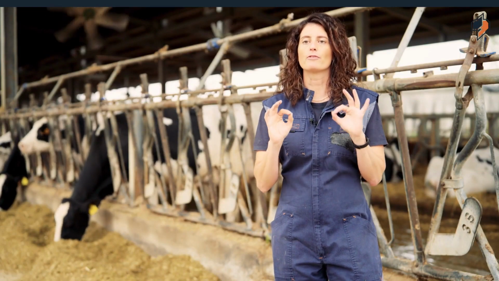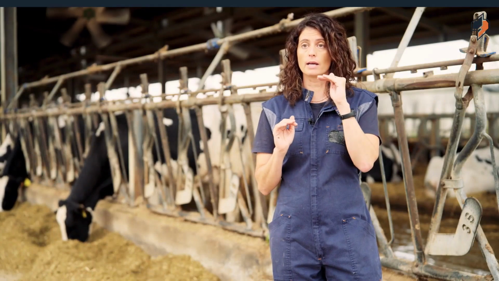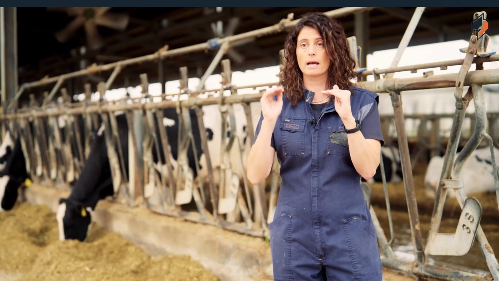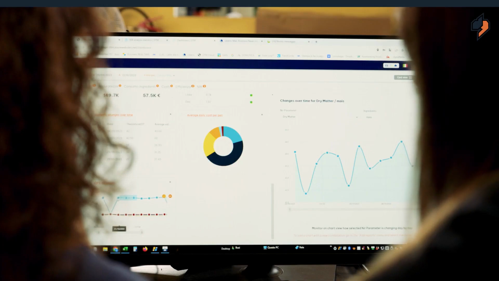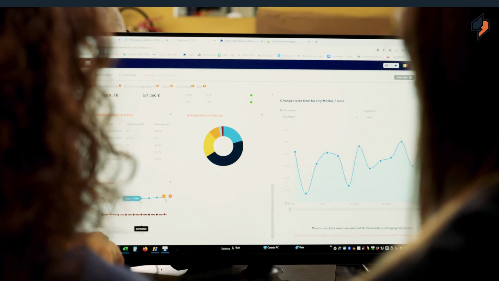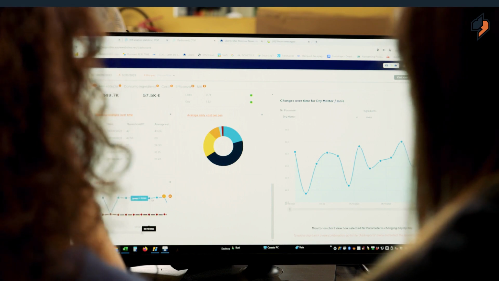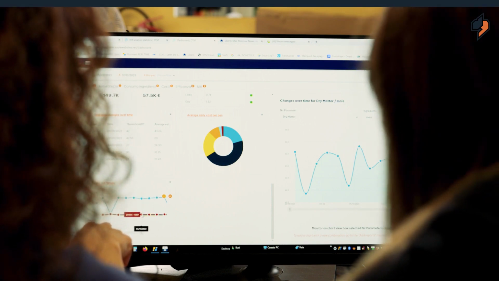So, what does the DTM software actually do? We input all the feed elements, meaning the various components, and each component is entered by specifying its dry matter content and its cost. We then build the recipe using all the components. Once the recipe is created, we synchronize everything from the software on the computer to the software inside the mixer wagon, and then we can start mixing and subsequently distributing the mixed feed.